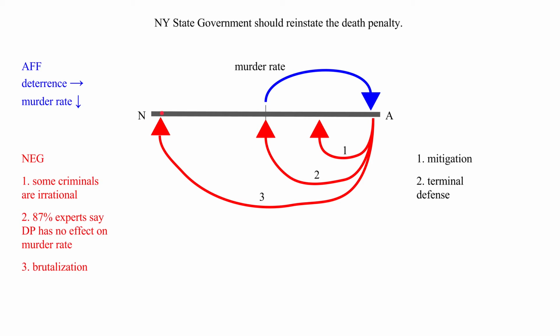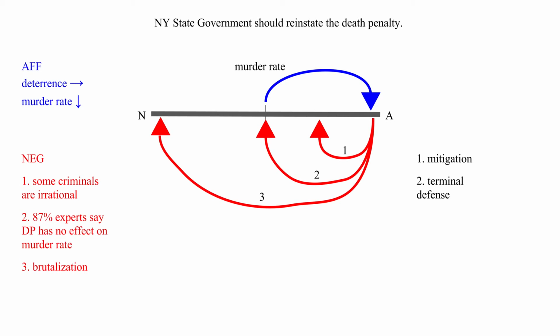In other words, we're taking the affirmative's original impact of the murder rate and we're turning it around against the affirmative. This particular turn is called a link turn because it agrees with the impact of murder rate being bad, but it tries to turn that impact around and use it against the affirmative. It's trying to link into that impact. An impact turn, on the other hand, would say that the murder is actually a good thing, and in this case, probably not a particularly applicable argument.